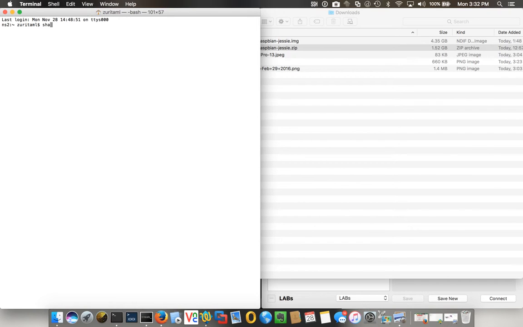Alright, to do this on your Mac operating systems, it's pretty easy because this runs natively on your system. So we're just going to type shasum, and then we'll do -a 1, and then we'll navigate to where the file is actually at. PWD, hold on a second. Okay, CD downloads.